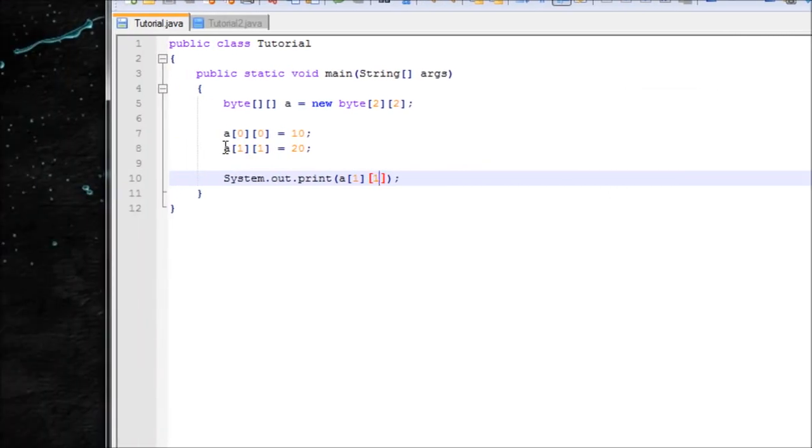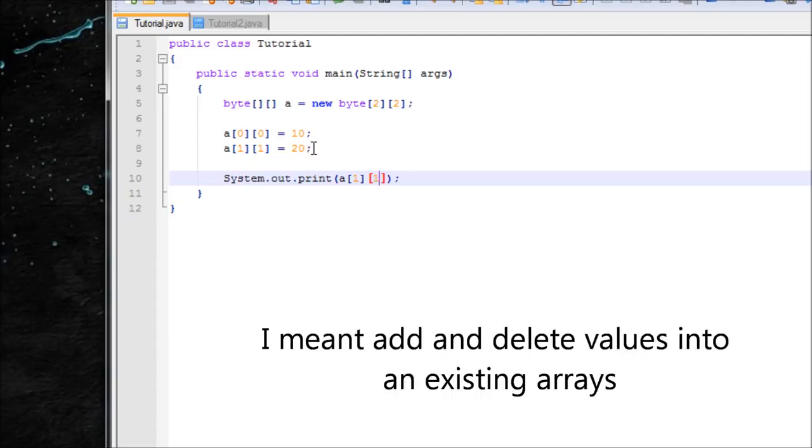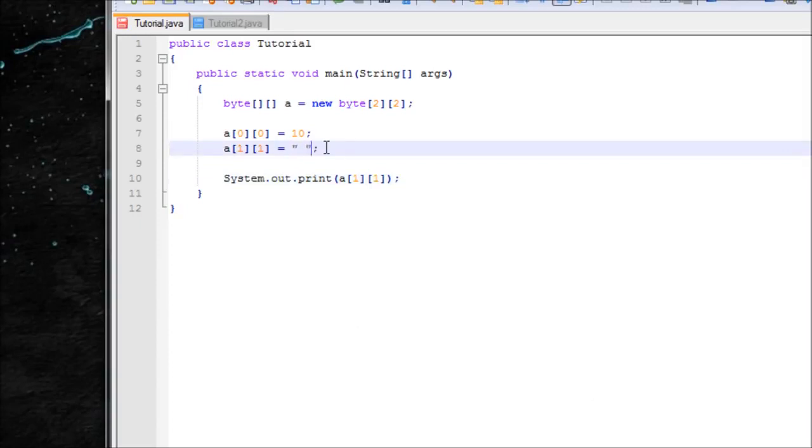This way of doing an array is mostly useful if you just use the syntax to add an array to the existing one or delete one. And to delete, just ask the user if they want to delete, and then make sure you have if else, and if they do want to delete it, then we use this syntax to delete the array, or not the array, but the value inside the array.